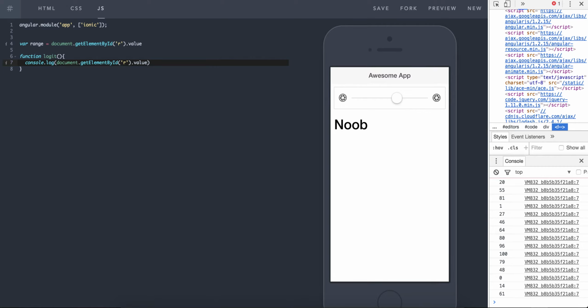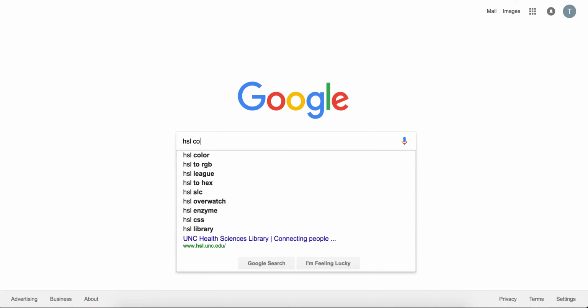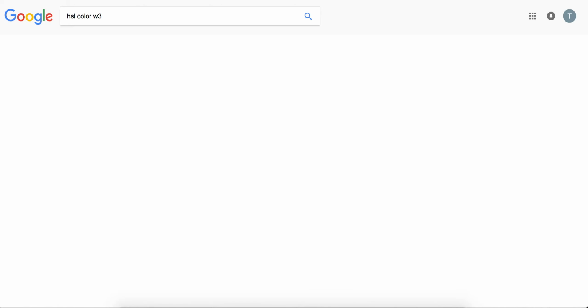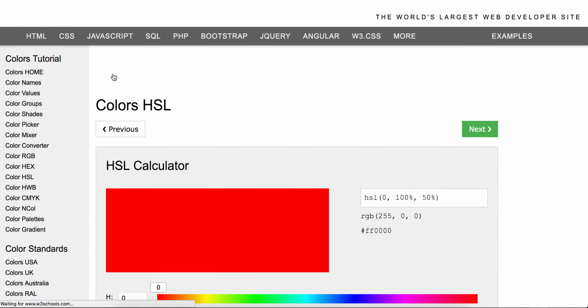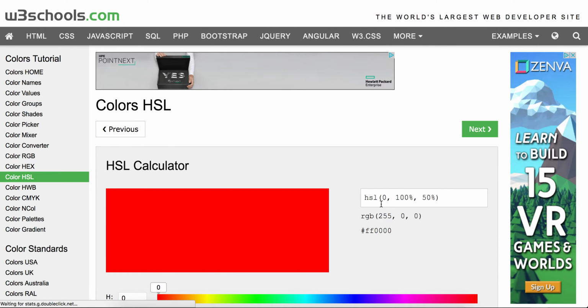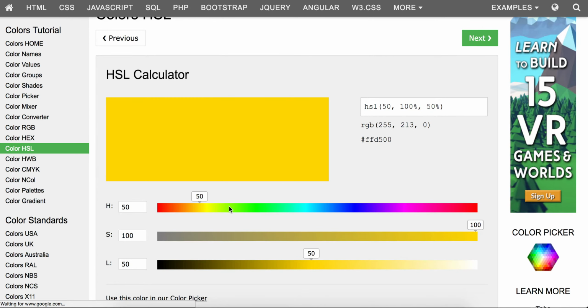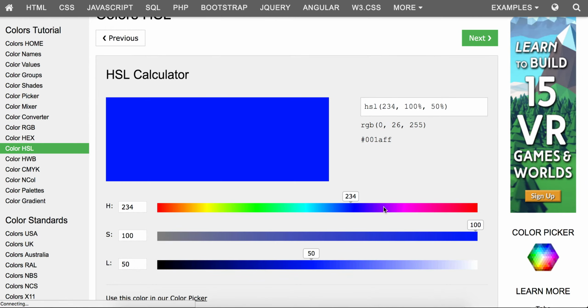Now, there's this thing which we haven't quite talked about. We talked about RGB, which is red, green, blue colors, but we haven't talked about this other thing, which is called HSL, which I'll just briefly go over. RGB is red, green, blue. HSL is hue, saturation, lightness. If you change the hue on something, it'll change to different colors, and you're keeping the saturation and the lightness the same. So you get all kinds of bright, vibrant colors if saturation is 100 and lightness is somewhere in the middle. So we're going to use this HSL thing.